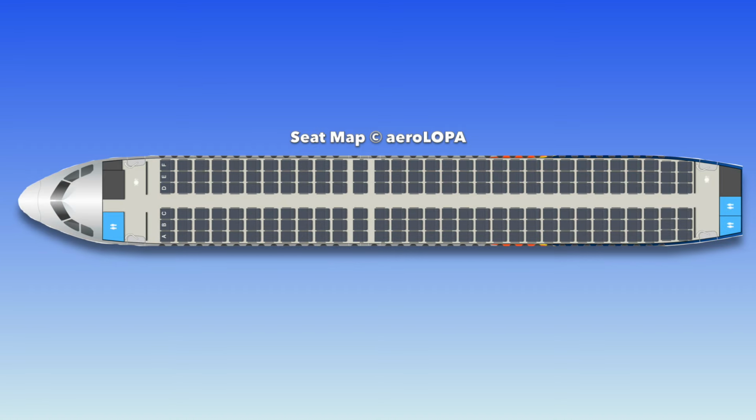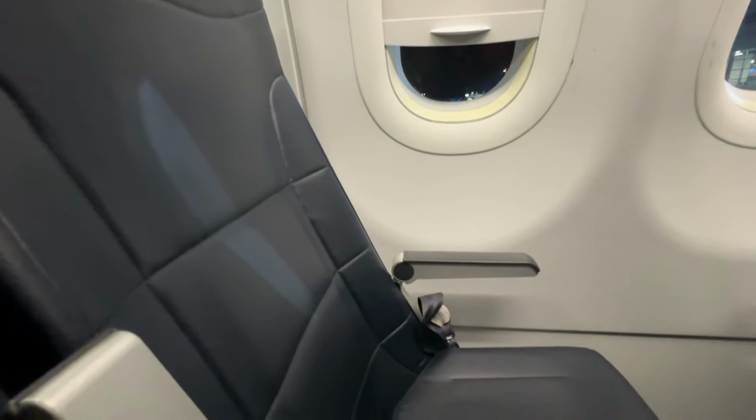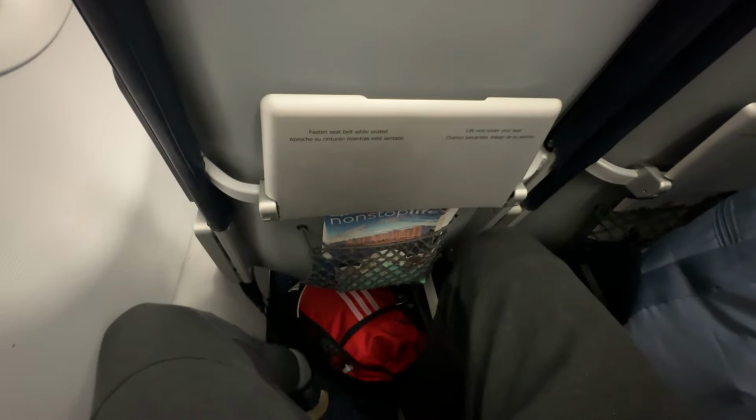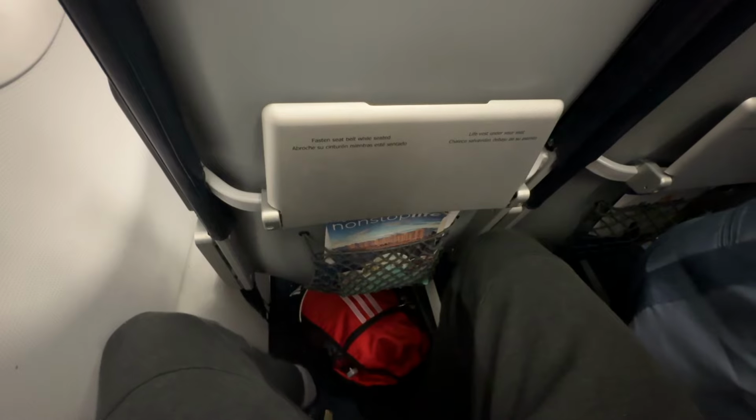Allegiant's A320 has 186 seats in an all-economy layout. Pretty standard for budget airlines, as Frontier and EasyJet have the same configurations on most of their A320s as well. I'm seated in 27A, which I reserved online for $14. I've covered these seats many times before on both Frontier and Spirit. They're okay comfort-wise, but bare bones overall with a tiny table and netted seat pocket. The legroom is tight, but considering it's a short flight and the fact that I had a small bag in front, I found it pretty bearable.